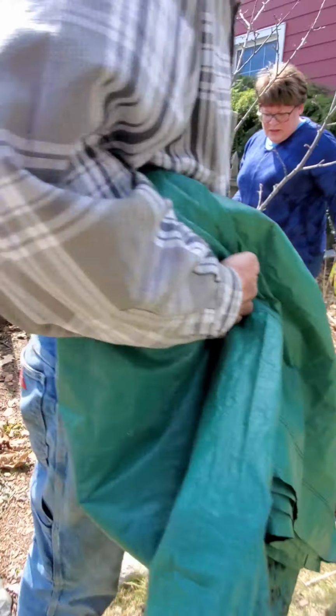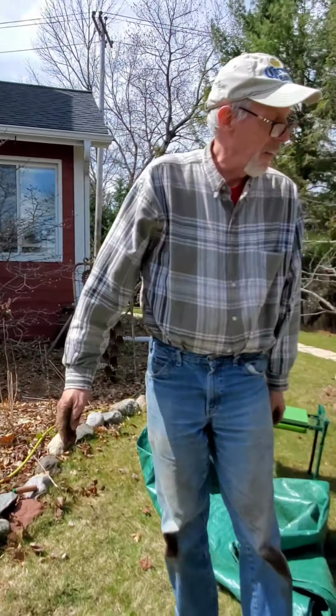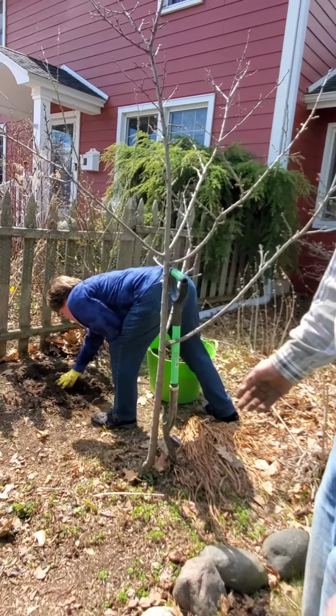I have some pumpkins that are generally pretty sun tolerant, but I've had some sun scald here. So I planted this plum here, hoping to give it a little shade.